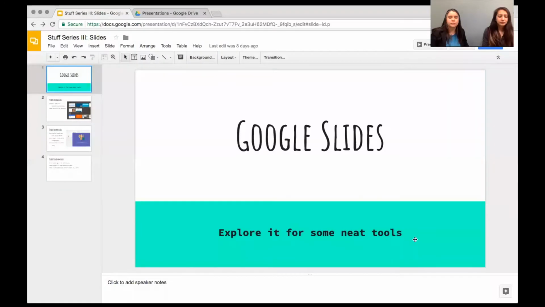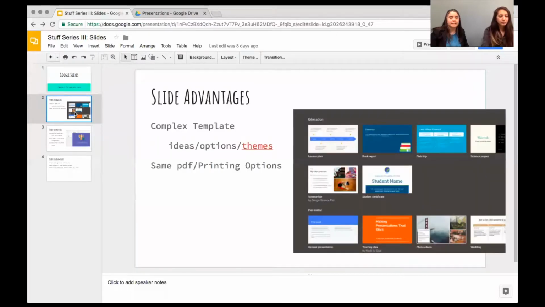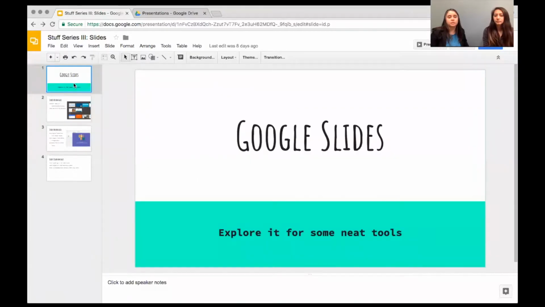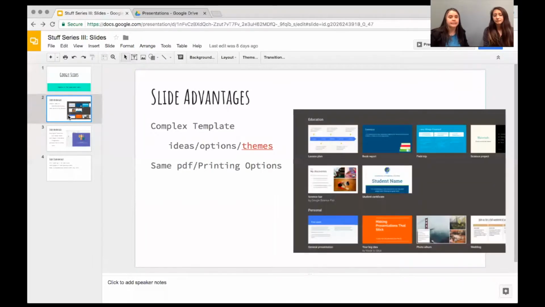The next one we're going to talk about is very close in how it's put together to PowerPoint. It's called Google Slides. So this is what Google Slides looks like. How we wanted to talk about Google Slides today is to think about the differences from PowerPoint. Like I said, it shares a lot of the same tools and advantages that PowerPoint has.